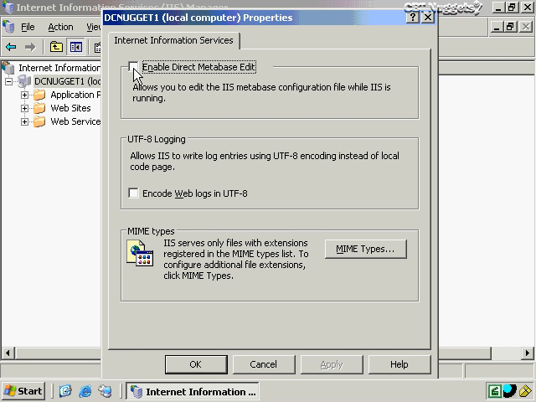In order to use this, you also have to have something called the history feature, which is enabled by default, and this keeps track of a history of your metabase so that you can always have a running backup of your metabase in case something goes wrong.